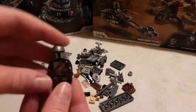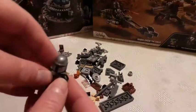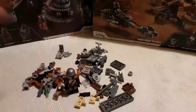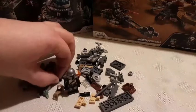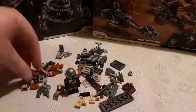Mando figure. The Mando with no name. That's what they should have called him. The Mando with no name. But of course he has a name. Okay, and he's got weapons as well. He's got his long disintegratory blaster rifle thing.